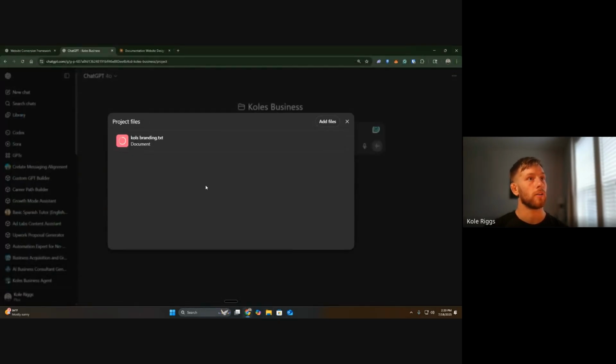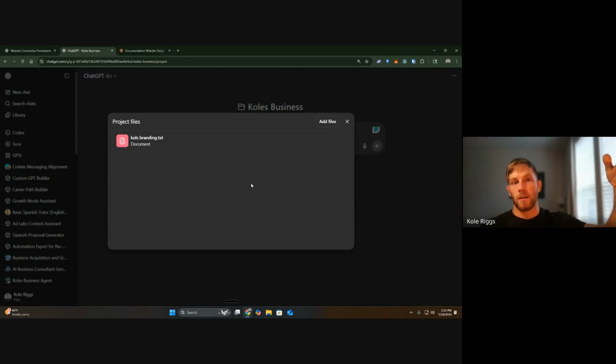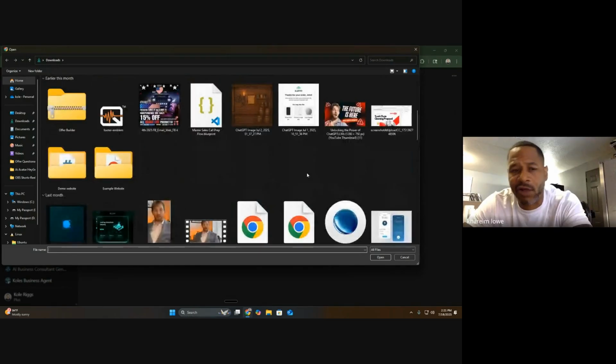Boom. Open. Great. In the project, when I go to that project about my business, I don't ever have to give it any of this information anymore. It just remembers it. Wow. Does that make sense? Every single time you jump in there, that file is a part of the memory bank. Yeah. So sometimes you go in and ask it a question and it keeps asking you other questions. You're like, man, I've already told you this before. I don't have to keep writing it in. Well, that's how you can use this. So using this to your advantage, you can come in, save that information, right? And then drop it in there.